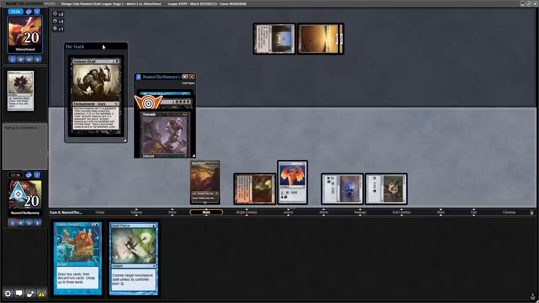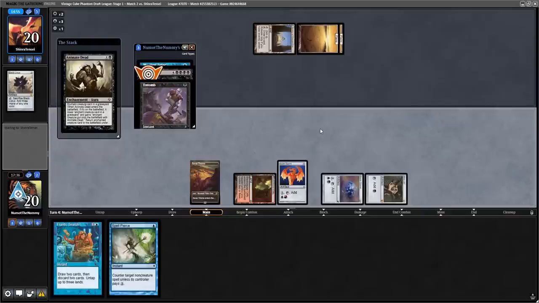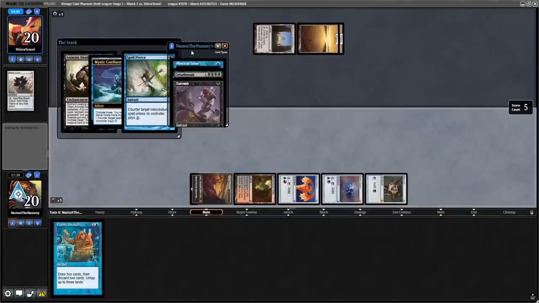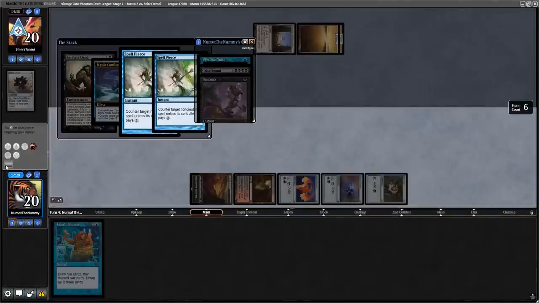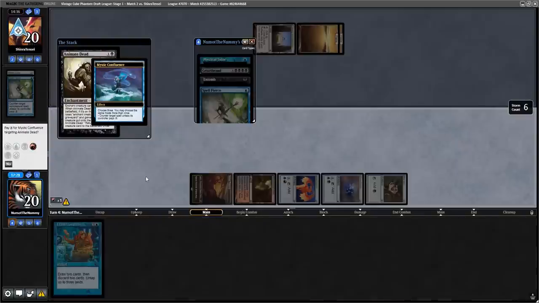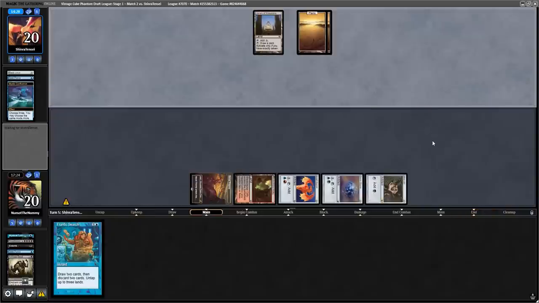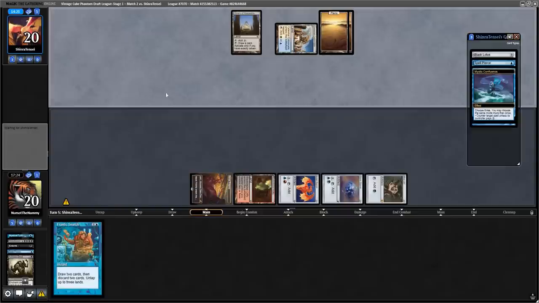Six mana. Oh, do they have Spell Pierce plus Mystic Confluence? Oh, yikes. They do! Oh, are you kidding? And now if they have Temporary Lockdown next turn, we kind of lose. Okay. Well, we don't lose, but it's bad. That's so sick. That is so sick.